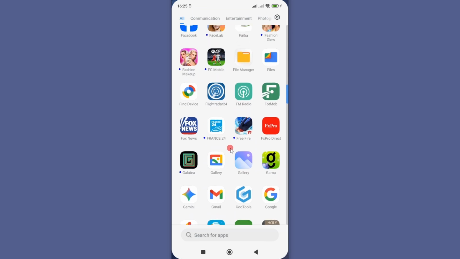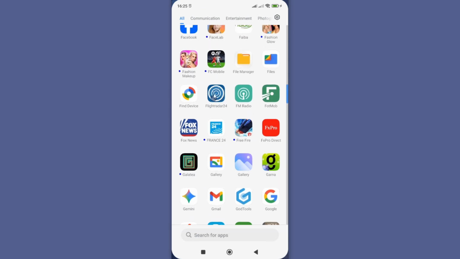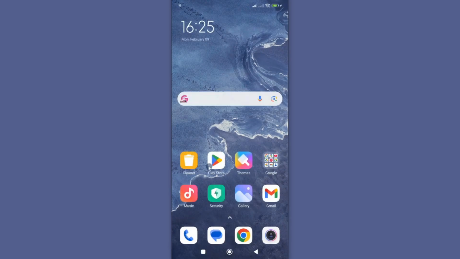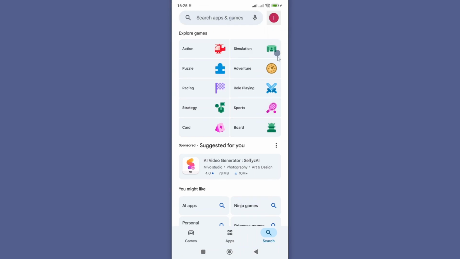Alright, so for you to get the latest features that come with Flightradar24, you need to go ahead and look for this app through Google Play Store. Go ahead and look for Play Store if you're on Android, or App Store if you're on iPhone. For my case, I'm on Android, and therefore I'll go to Play Store here and then log in with your Google account or Gmail account.